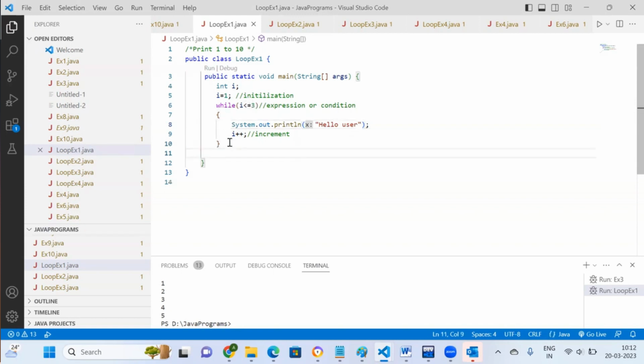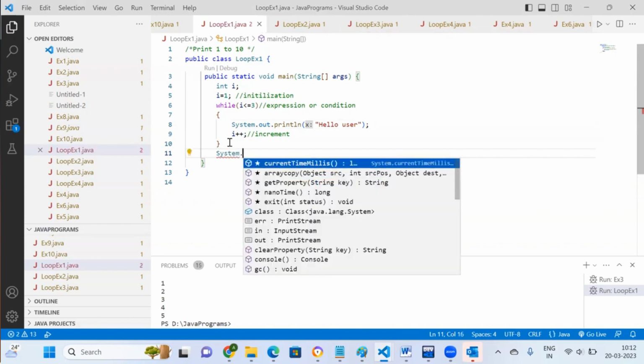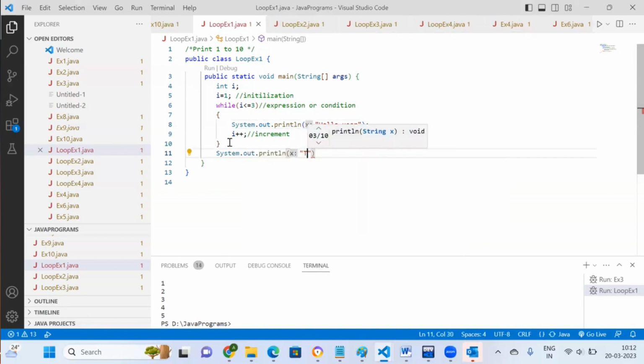And suppose when it comes out, we want to print thank you. So we'll write System.out.println. And here we'll say thank you. So this is the statement that will only be executed when the condition becomes false and the control comes outside the loop.